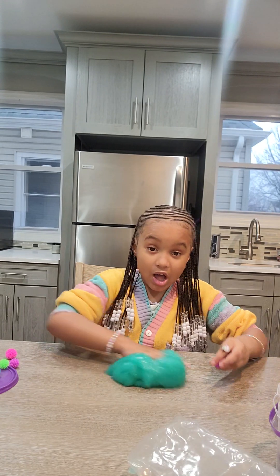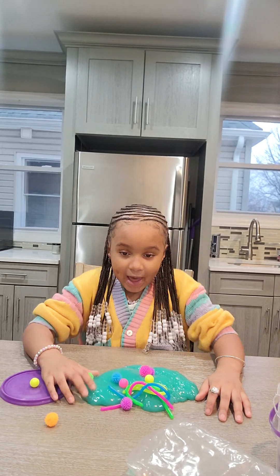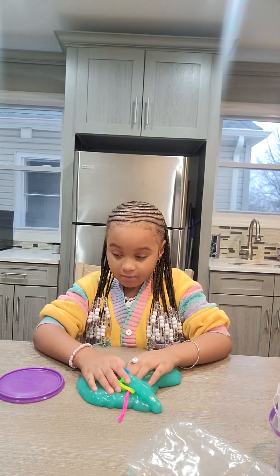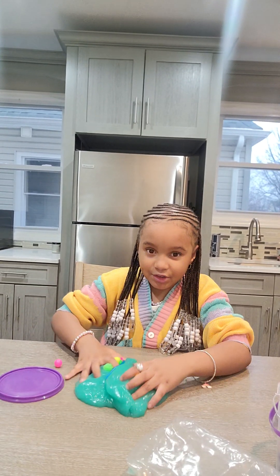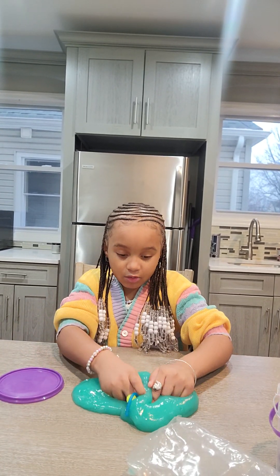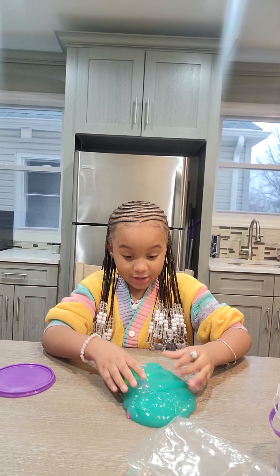It never attaches. Well, it does, but it takes a while. So let's put the fidgets in. Okay, so we have all the fidgets in. Now we're just going to mix them. This is going to take 500 years. They're all flying all over the place. We're going to try to mix it up with all the crazy slime and the crazy fidgets in it.